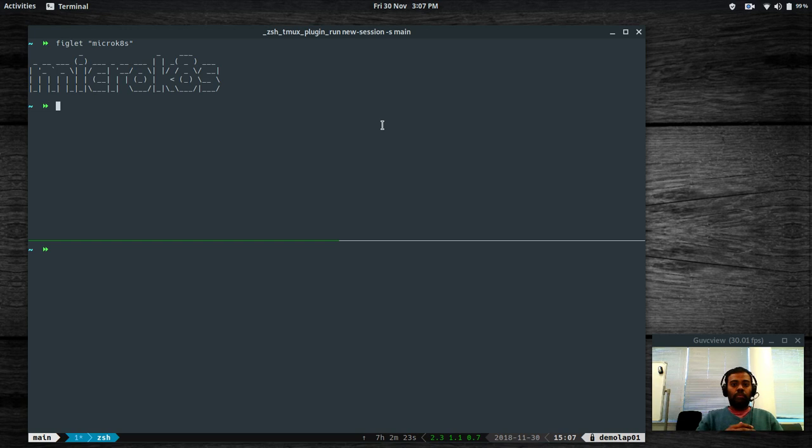microk8s. I did a video on how to set up a cluster using Vagrant. That is a proper cluster, so a master node with two or more worker nodes. This one, microk8s and Minikube, is going to give you a single node cluster. So if you want to test something like auto scaling, deploying pods on multiple nodes, you won't be able to. This is just for learning Kubernetes, for quick development, quick testing, and so on. So this is going to give you just one node, so bear that in mind.